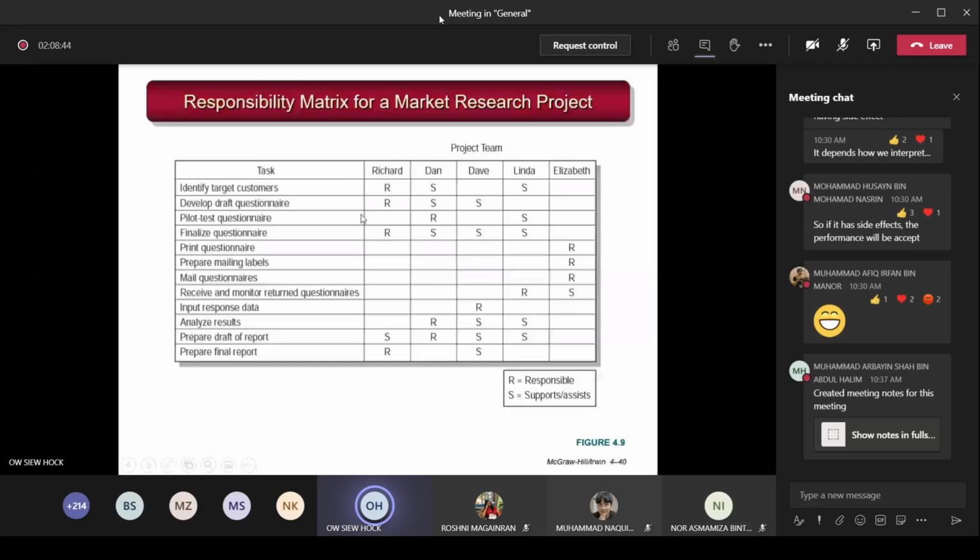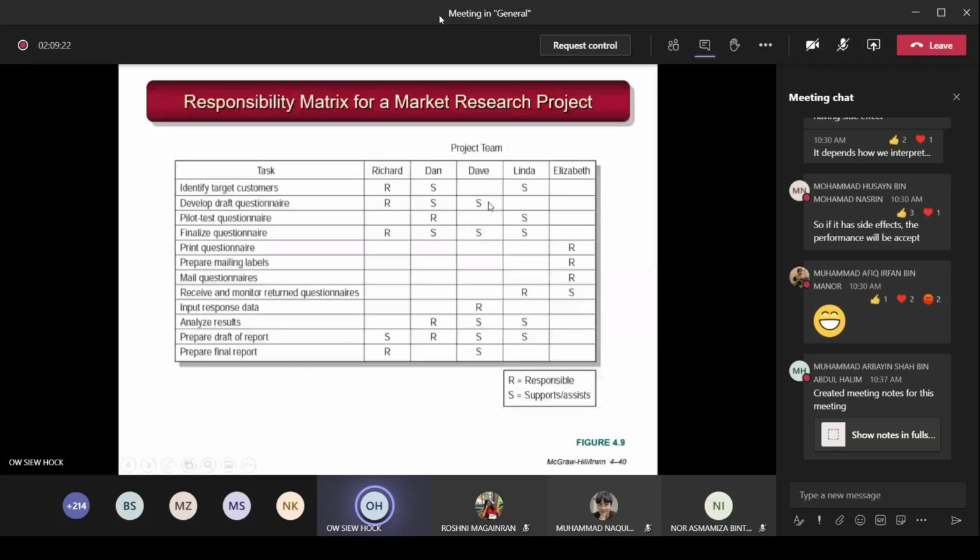And then the next task, pilot test, Dan is in charge now, is R, and then Linda. So here you should take note. What is the unique thing here? You can see this R. For each task, how many R's are there? It's only one R. Remember, R means responsible, the ownership of the task. If the task is not delivered by the time given, then top management will go after Richard. Ask Richard why you never complete the task within the time given and within the cost allocated for you to carry out the task. But they won't go after Dan and Linda. Dan and Linda are just helping. So the ownership will be responsible.